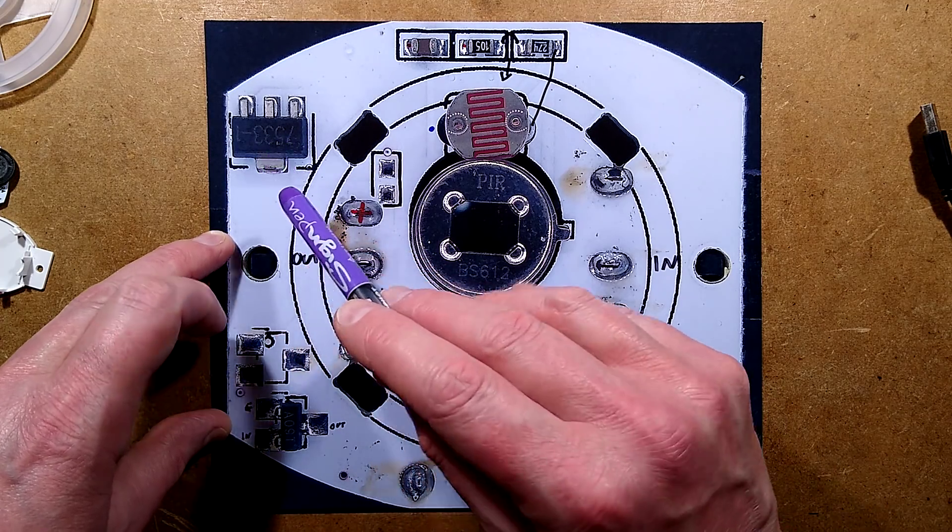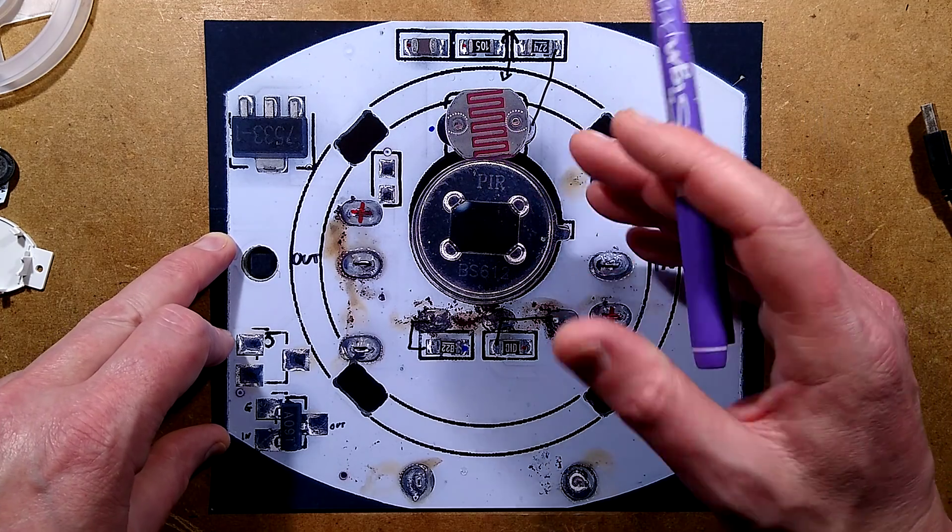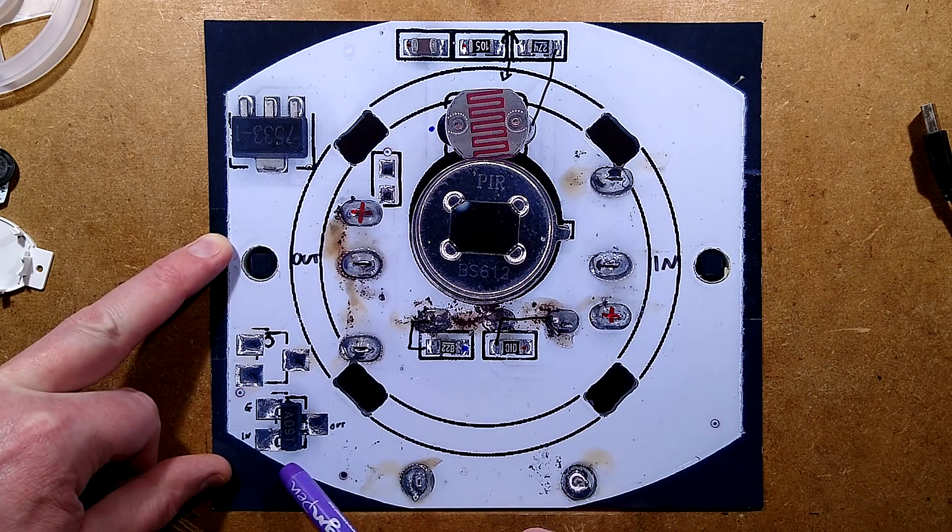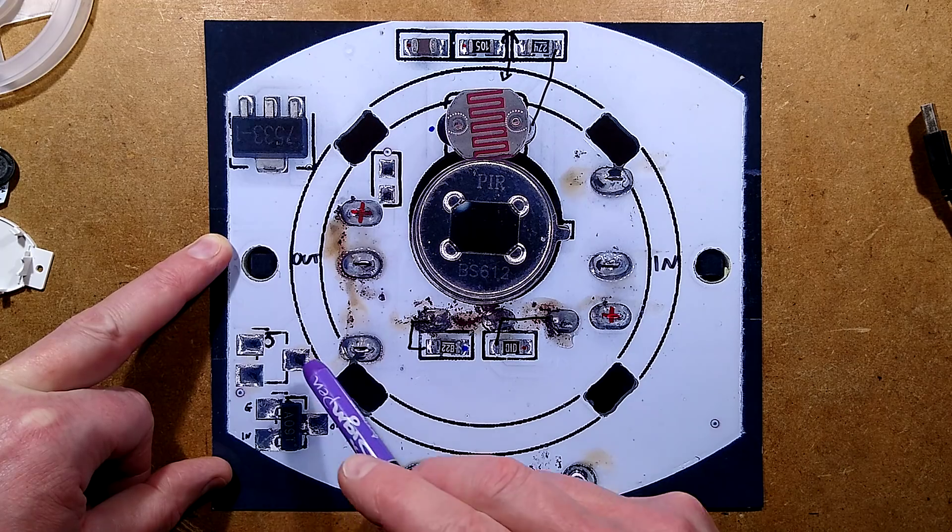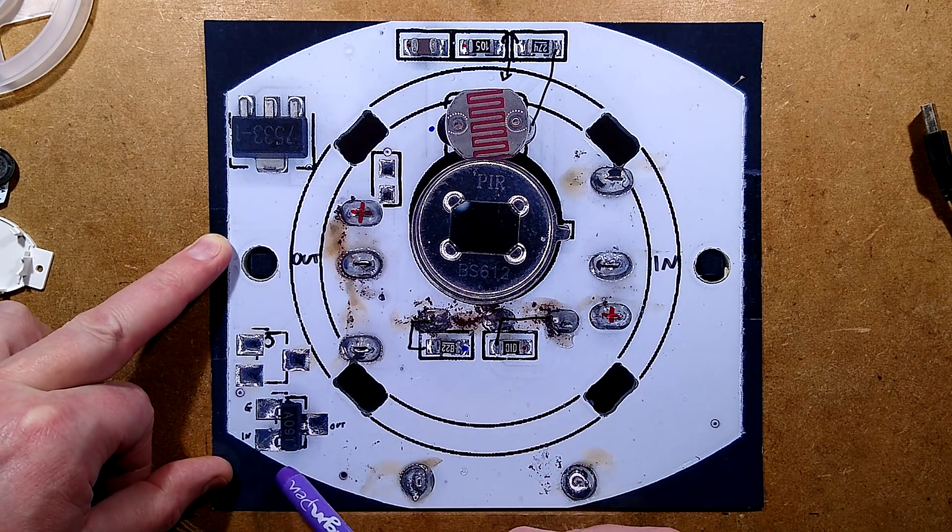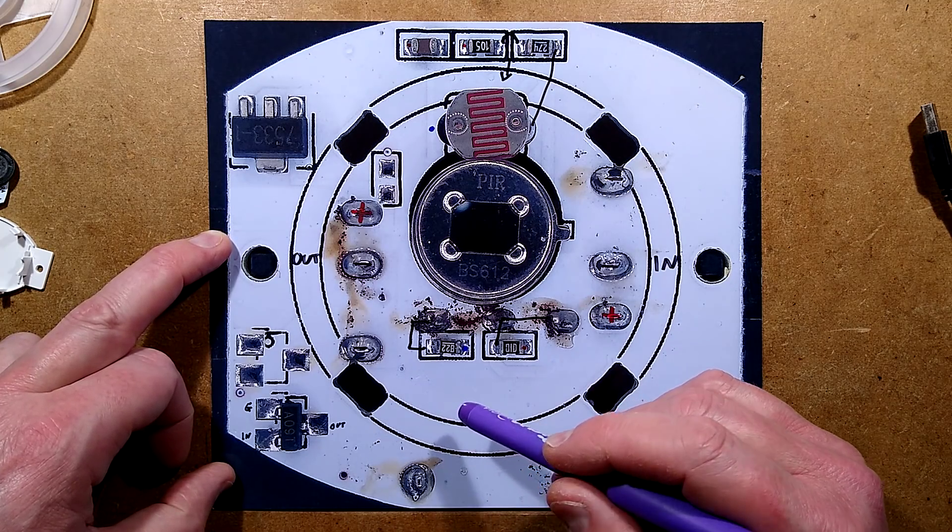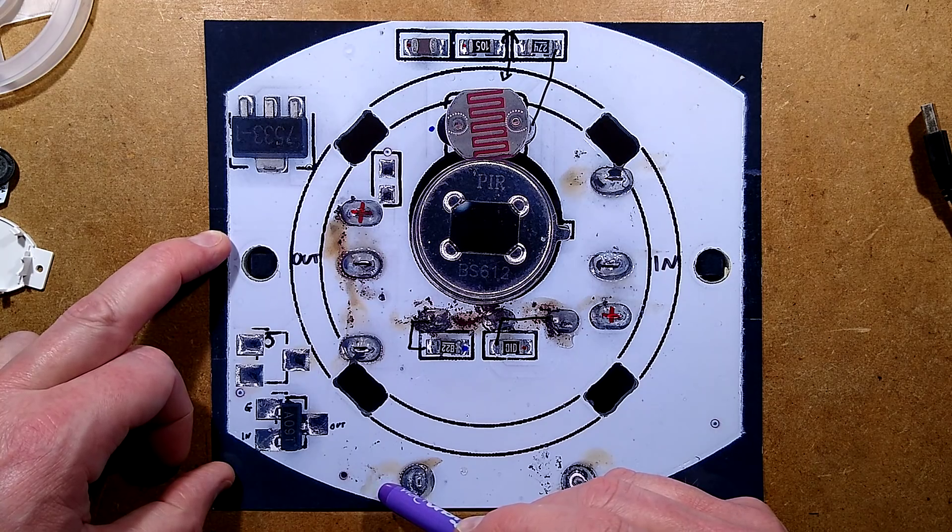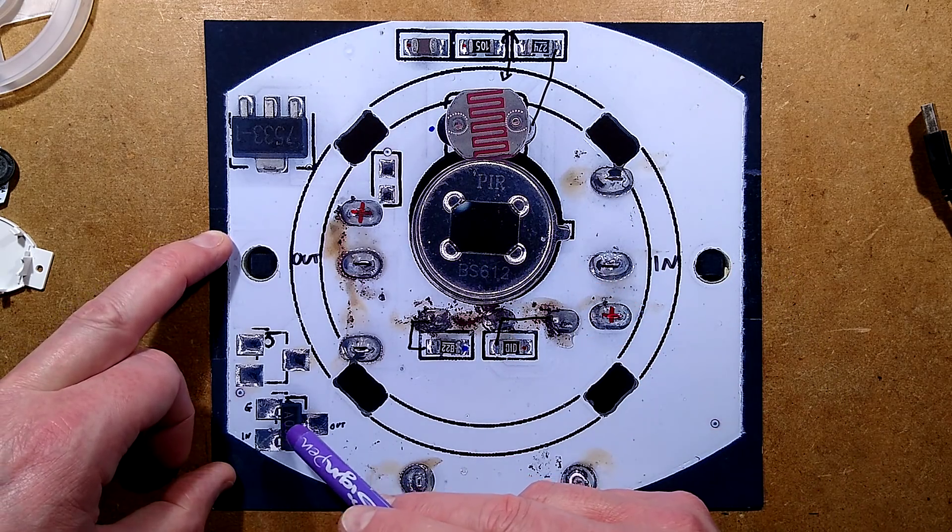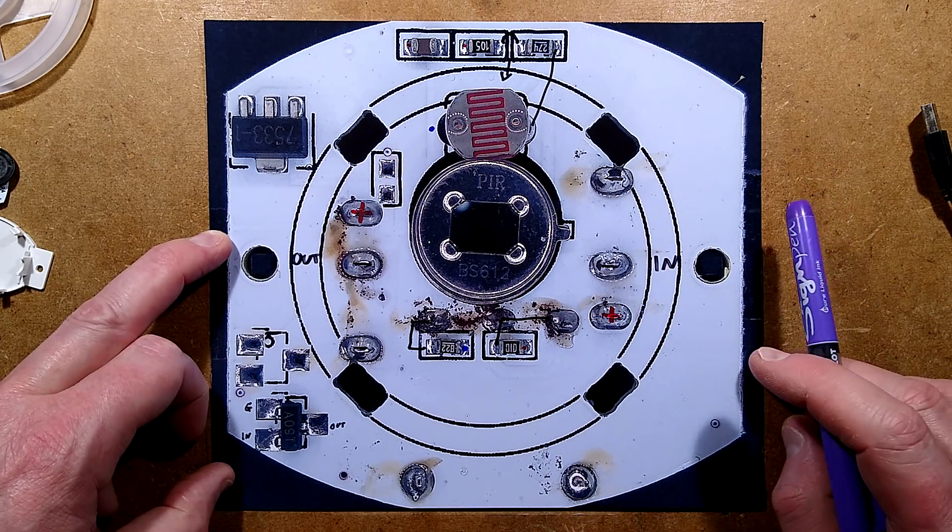There's the LDR and interestingly they can adjust the value of this resistor to match that LDR. The incoming supply comes in at this side. We've got a Sim533 voltage regulator, 3.3V low dropout regulator. The quiescent current, the standby current of this unit, is about 40 microamps in light when the light sensor is illuminated, and when it goes darker it drops to about 30 microamps. The output is switched by this little transistor, an AO9T. These seem to correlate to an AO3400 which is rated 5.8 amps at 30 volts with an on-state resistance of about 52 milliohms.